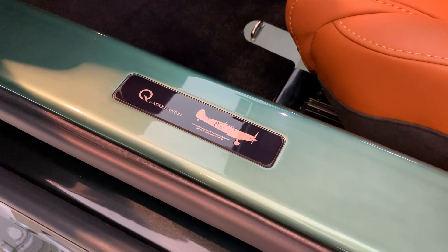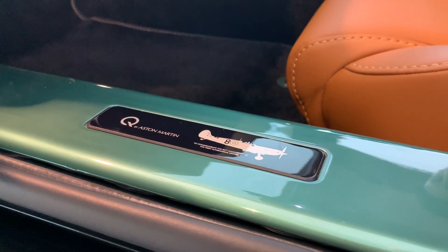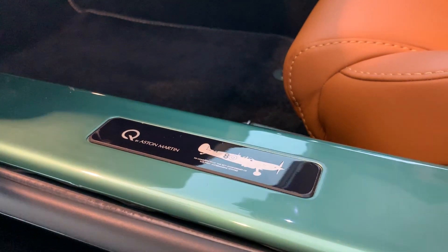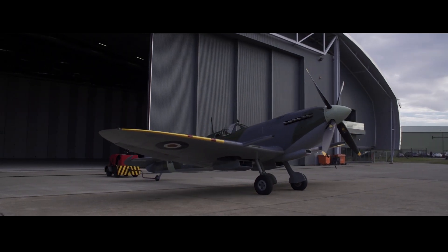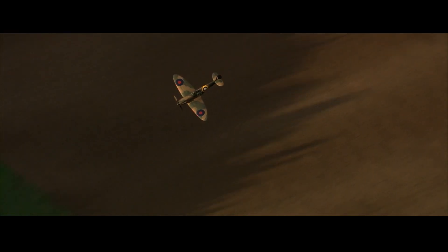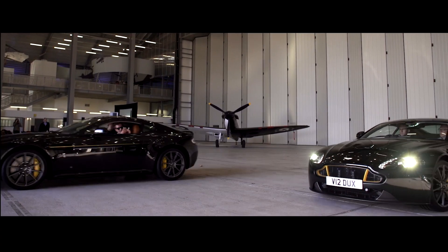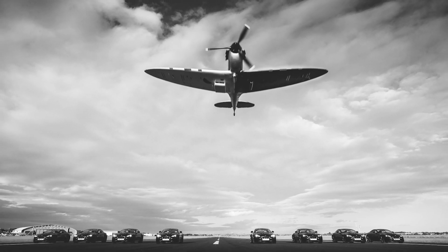The sill plaques were anodised in cockpit green — the same colour as the interior of Spitfires — and there are bespoke plaques on the sill showing the side profile of a Spitfire, noting the car was built to commemorate the 80th anniversary. The owner chose the registration 3200 — a genuine Mark 1 Spitfire based at Duxford that saw action over Dunkirk, was shot down, then repatriated to Duxford in the 1990s and restored to fly. That aeroplane did a solo display and then flew over these cars on the runway at 300 miles per hour at 40 feet, and we have that footage and that photograph.